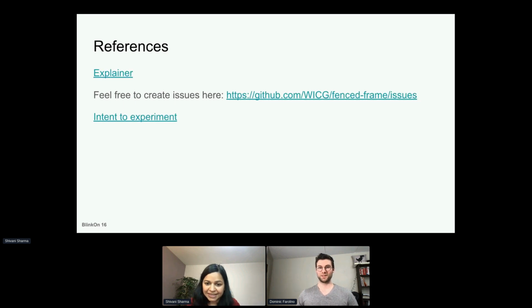Will it support lazy loading? That's a good question. So I think that means the lazy load or the loading attribute on the fence frame element, not will it support lazy load inside of it. We haven't actually discussed this at all yet. I think that would be an interesting proposal, and off the top of my head, I'm supportive of it, unless there's any big thing I'm missing. That seems interesting, and I think it just needs a little more discussion.